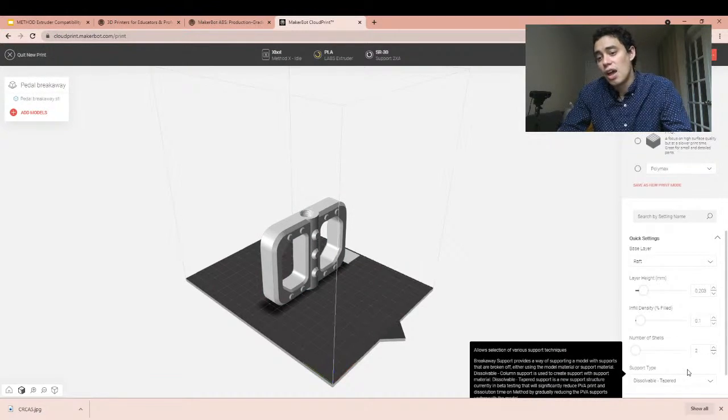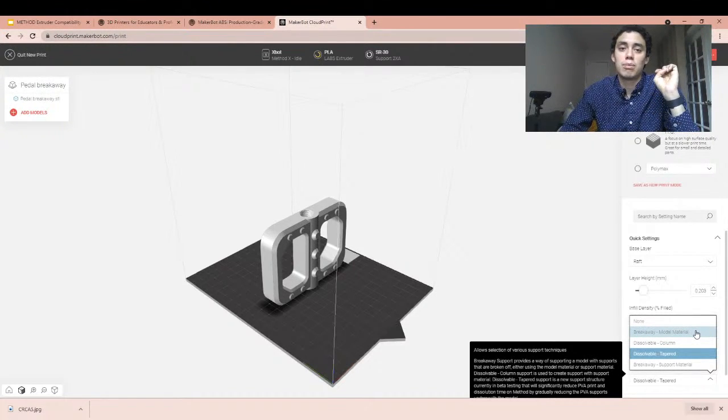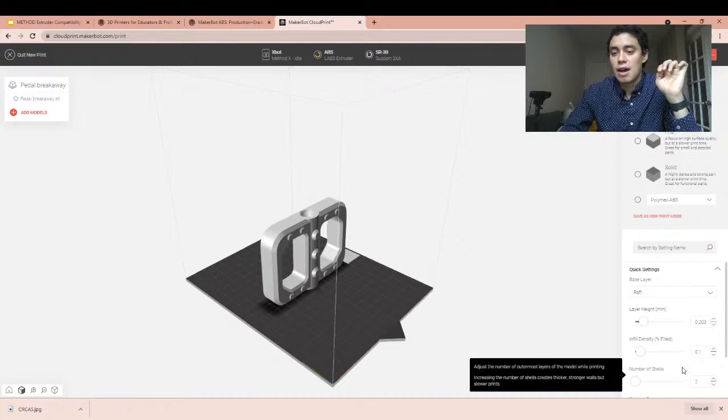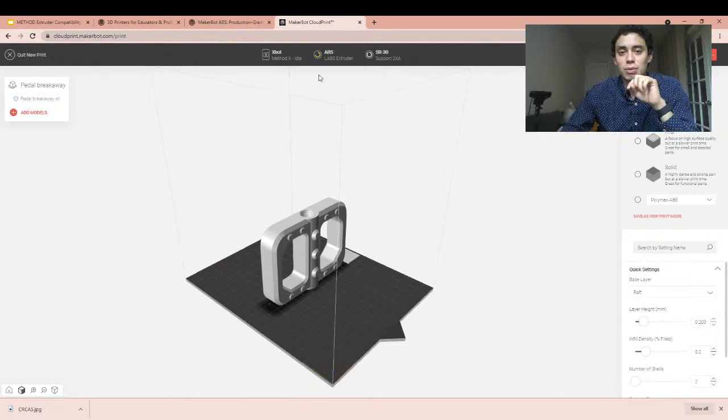So as you can see here at the lower right-hand corner of my window, I can choose between breakaway model material. That, as I said before, is going to be printing both. Oh, and by the way, I just need to change it to ABS. The reason it's not detecting it is because I'm actually using my Labs extruder on this machine, and I actually have metal loaded right now, but in any case, I can change that.